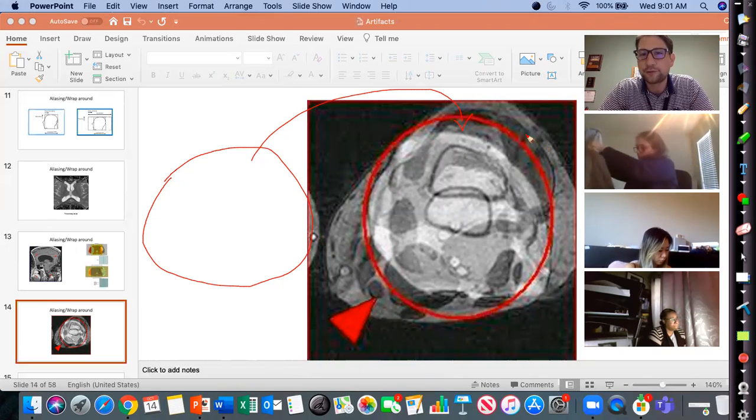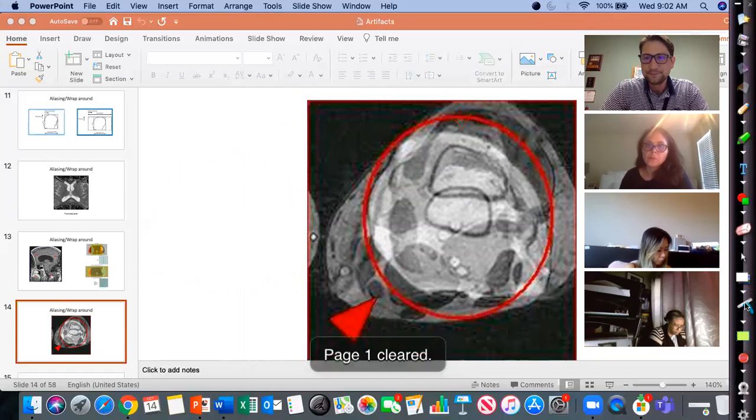So we have two legs we're scanning. We're not trying to give our patients discount imaging. We're not trying to do 2-for-1 specials. That does not happen in MRI. So make sure you guys don't put two anatomical structures in one image. So we can see how it's impossible to read.